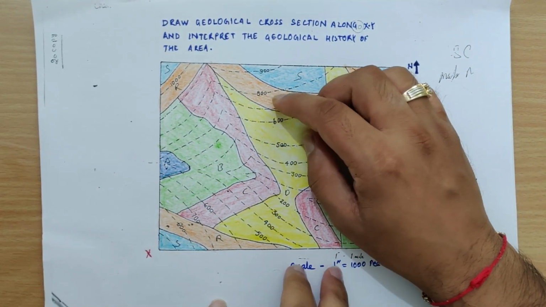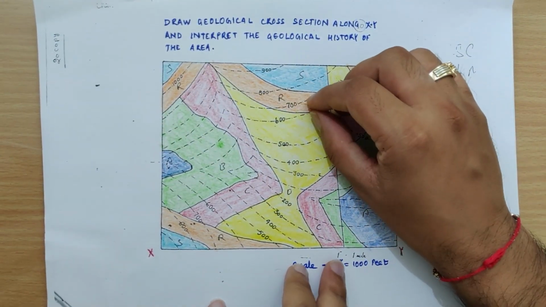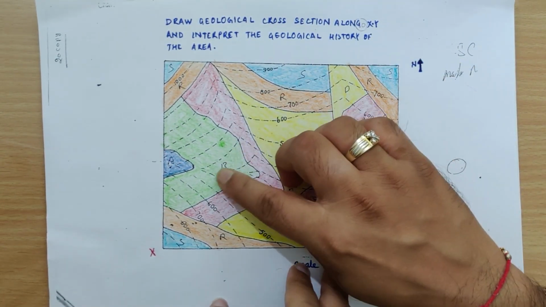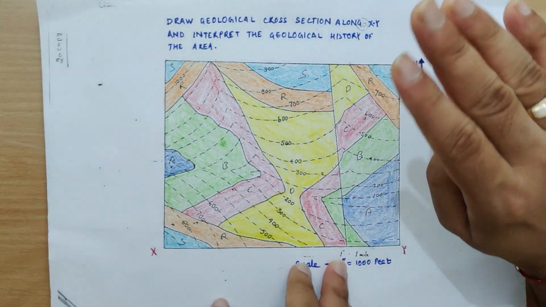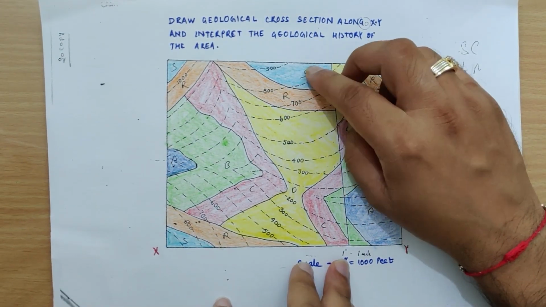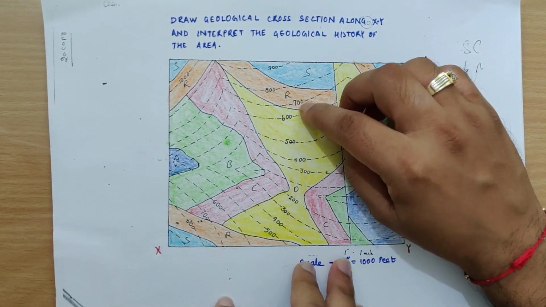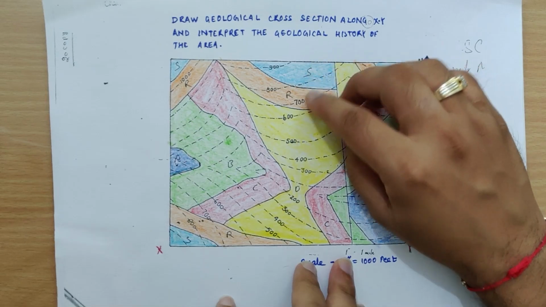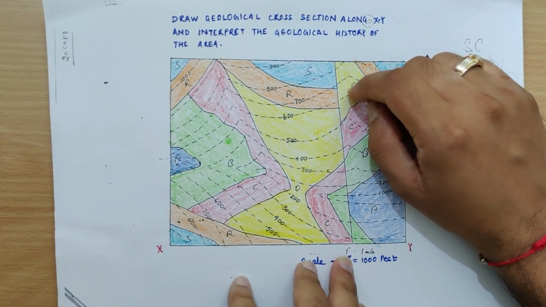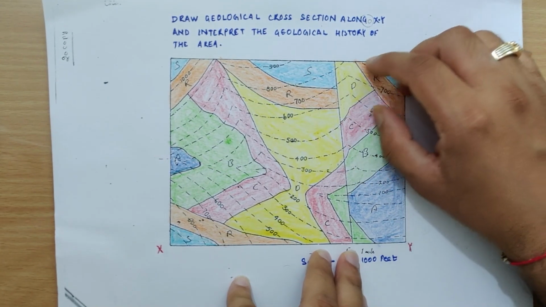And then when the area subsided again, over this unconformable surface there was deposition of bed R unconformably, followed by the deposition of bed S. Because we have an unconformity, we have got two sequences: the older sequence, which is more deformed, and the younger sequence consisting of R and S beds, which is less deformed. We can see that R and S are not parallel to the contour lines. It means that R and S are also dipping. After the deposition, when the area was uplifting back again, it was tilted a bit as well.